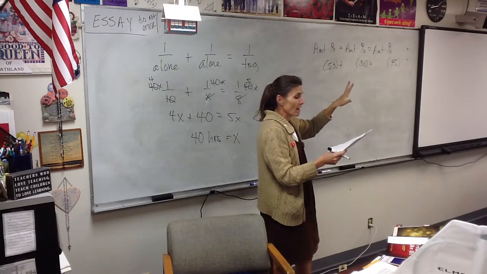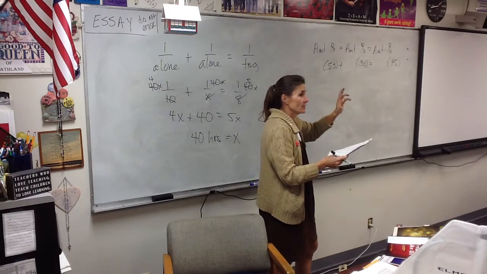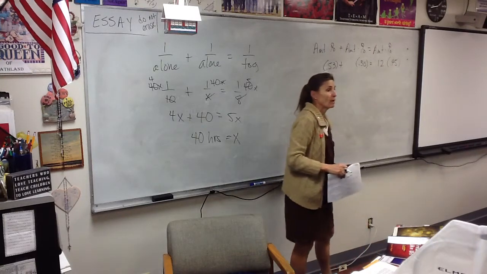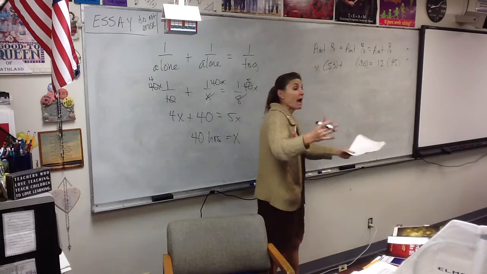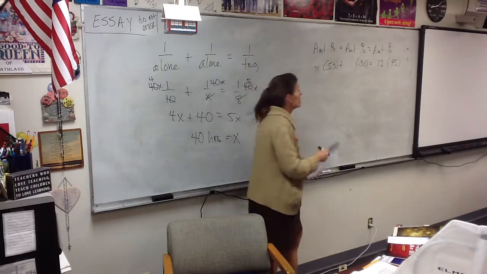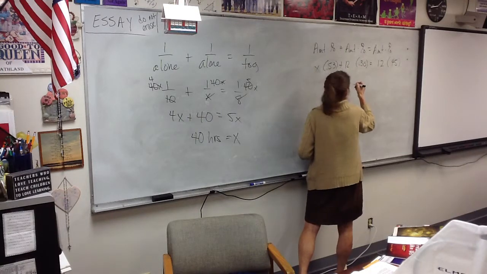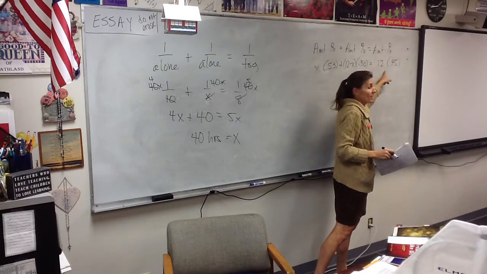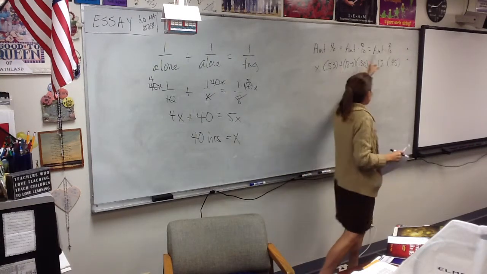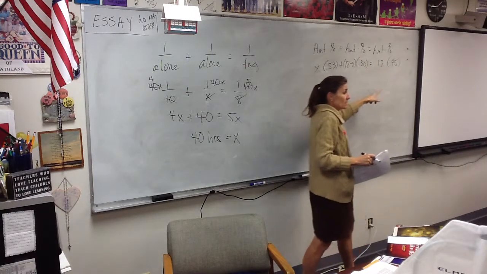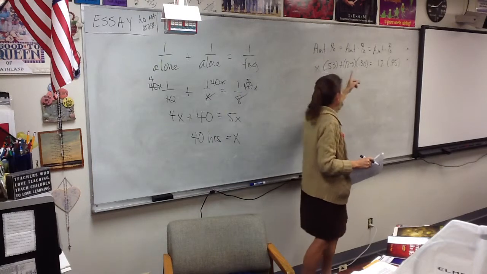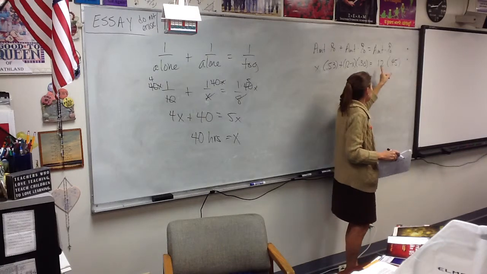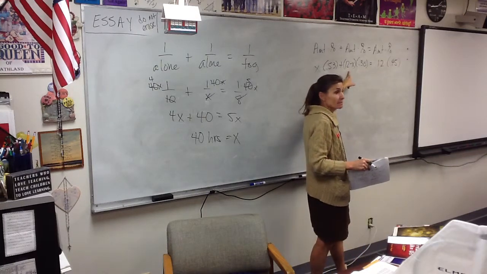Now, where do I put the 12? That's the only other number I have. 45. That goes with the 45. That means that these two added together make 12. This is the question, how much? So we'll just call that one X. What's this one gonna be? Not 12 plus X, 12 minus X. These two have to add up to this one. If this were X and this were 12, then this would be X plus 12. But it's backwards. This is the 12. So this is 12 minus X.